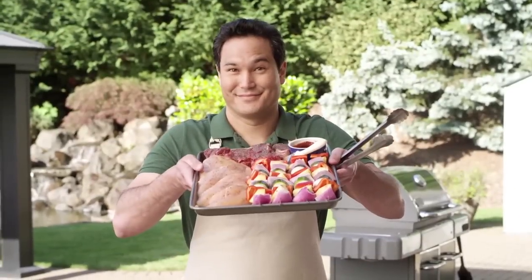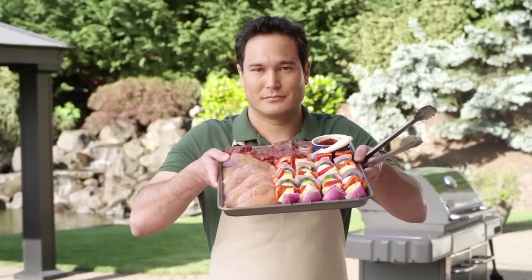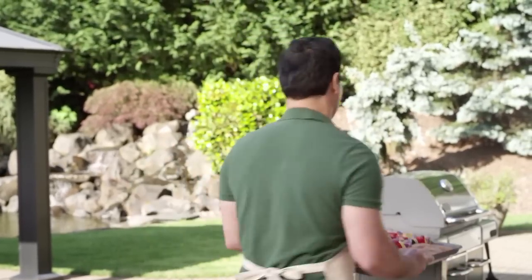This is Frank. Frank loves to grill, and he loves to grill for his friends. Problem is, when Frank hosts a party, he's anchored to his grill. He can't entertain and grill at the same time without worrying about his food.